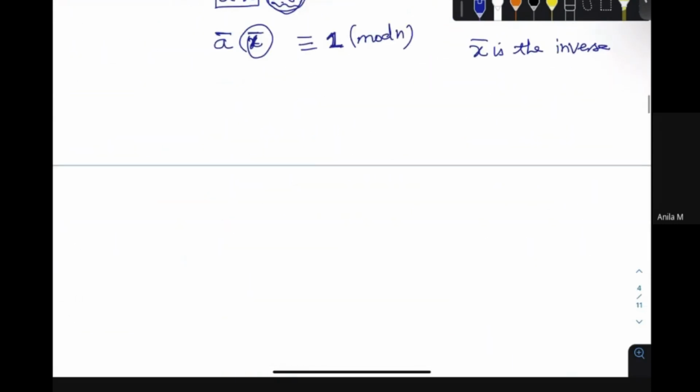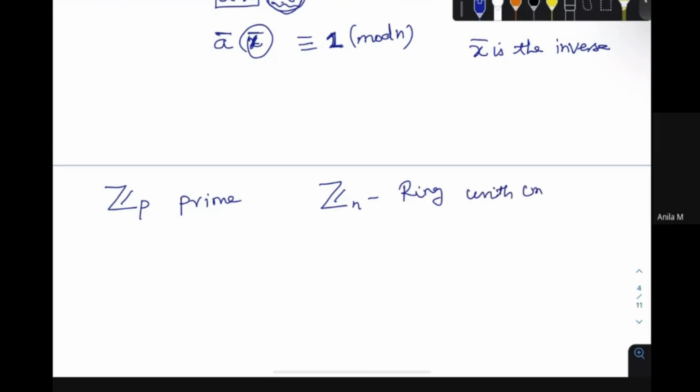Now let's come to a very good class of examples. Take Zp, where p is a prime. Always this Zn is a very nice example of a ring with unity, and it's commutative. These are the prime examples, and I'm really sorry, in this 2 hours class, it's very hard to bring down the example and explain why it's commutative. I fairly assume that since you are preparing for CSIR, you already knew this. These are examples of rings with unity and commutativeness.